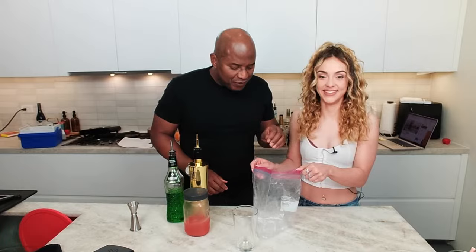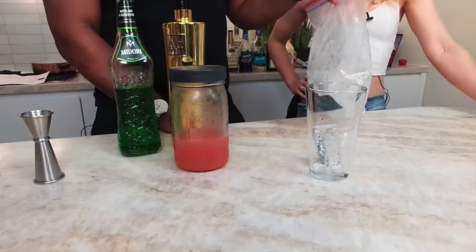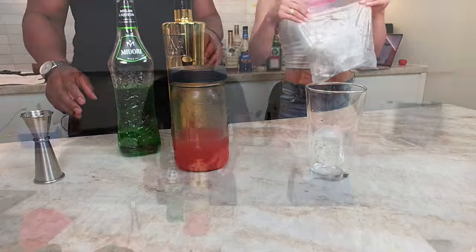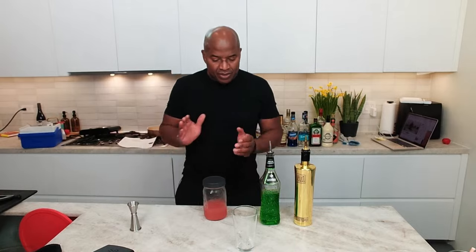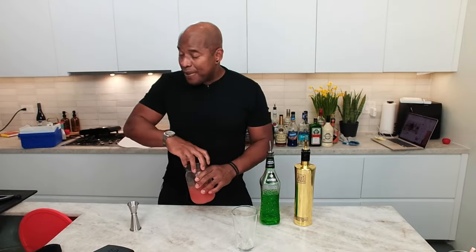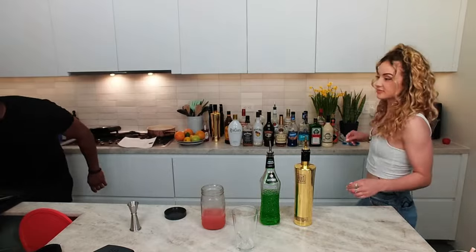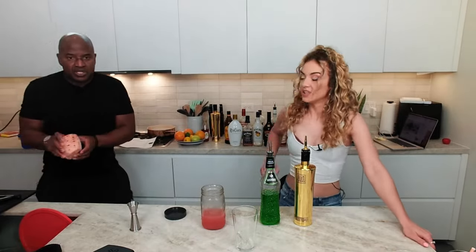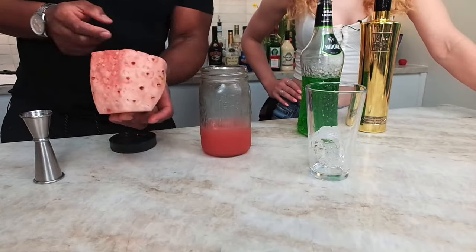Okay, so check this out. We drop a cube in there, right? Now here's how this goes. We can do equal parts with this. This right here is our pink pineapple juice. After you juice this, it turns into that. Remember we did some yesterday, so I had some left.